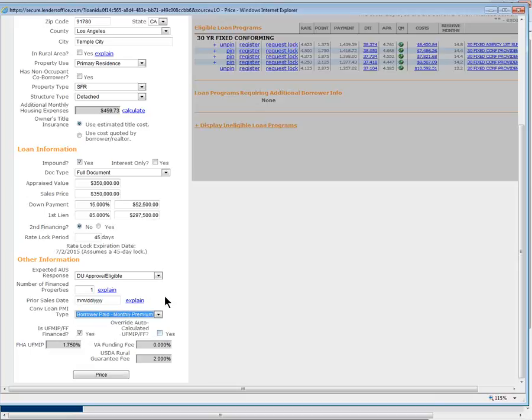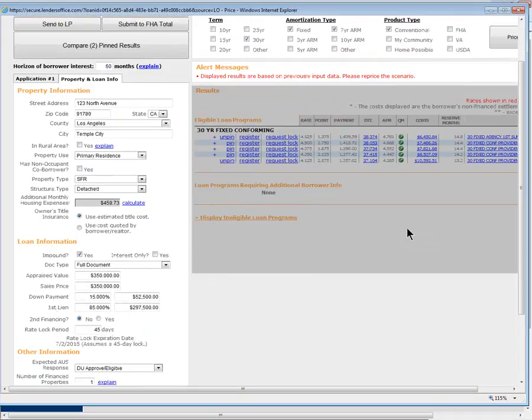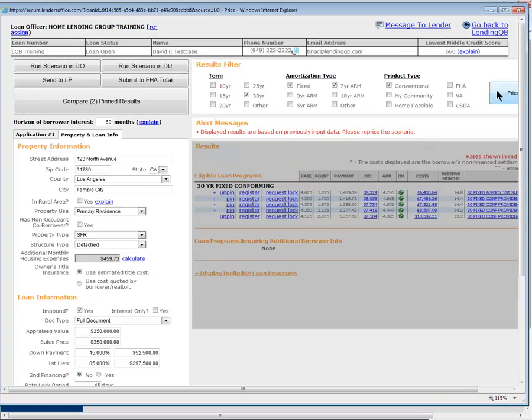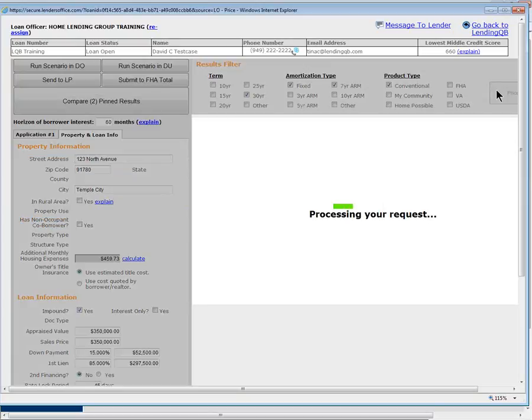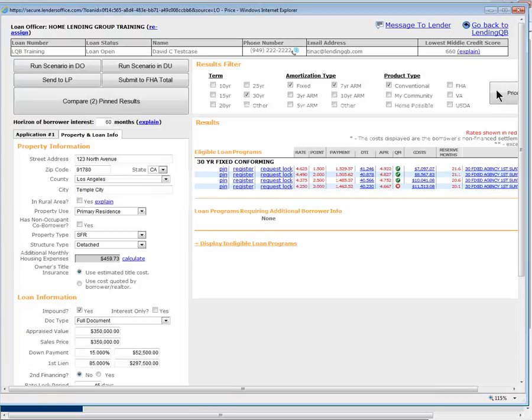I'm going to go with borrower paid. It also grayed out my previous results because they're no longer in effect. I've changed the terms. But my pinned products have stayed. So now I can rerun the engine under the new terms. So I can then choose 2 more products, the same interest rates, so I can show them, here's what these 2 interest rates look like with 20% down, and here's what they look like with 15% down, including MI.